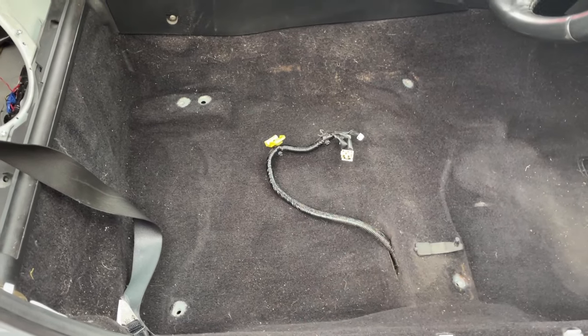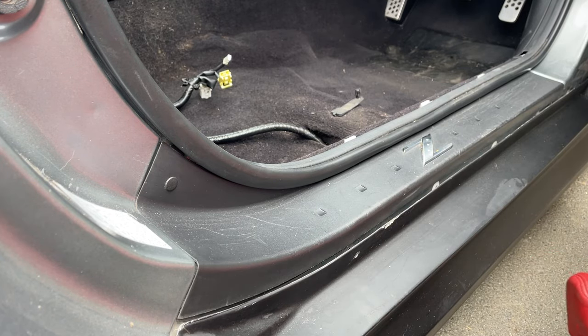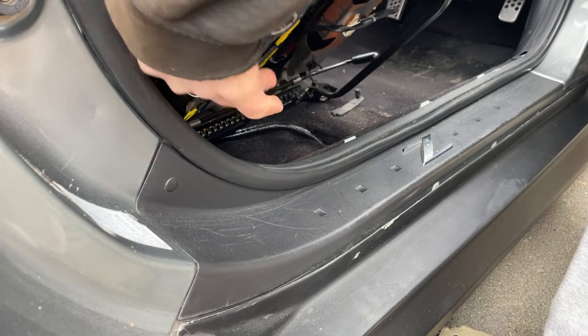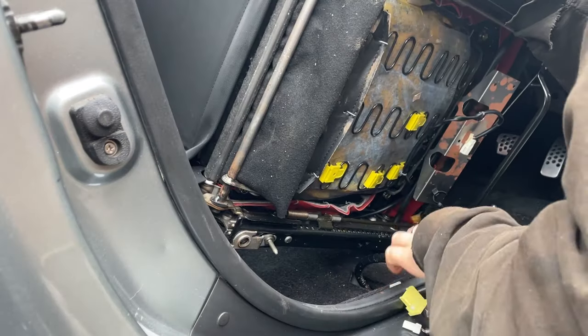So yeah, let's get one of the new seats and see what it looks like. I don't particularly know what the easiest way to do this is, but I'm just gonna try and do a reverse of what I've just done on the exit of the seat. Push the front back bit in like that, and then see if I can connect everything underneath.